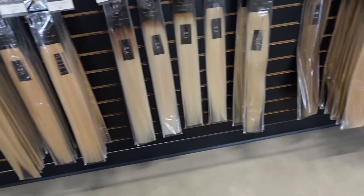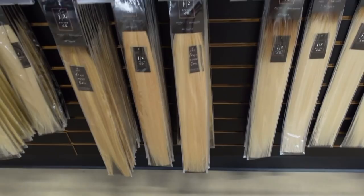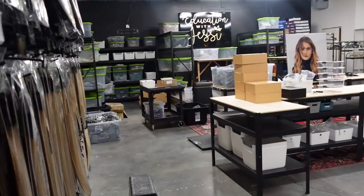I always pull from the salon out here because this inventory is for people who come and buy hair, whereas in the back in the warehouse, that inventory is for online orders. I never pull from there just in case, but I want Freddie and it looks like we're out, so I'm gonna go look in the back. Okay, we have a little more back here. We actually just reorganized the warehouse. So we have cozy wefts, clip-ins, tape-ins, and then we knocked down the education wall. This used to be our education center and now it's just more storage.